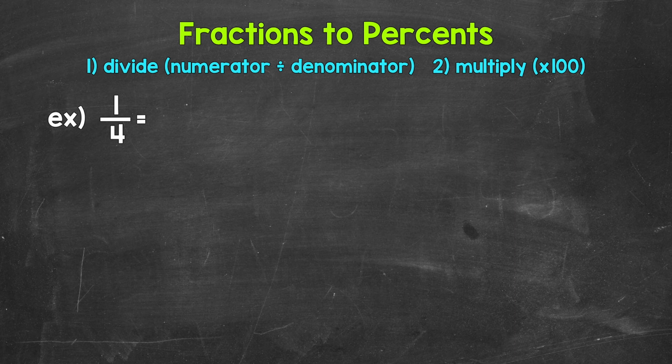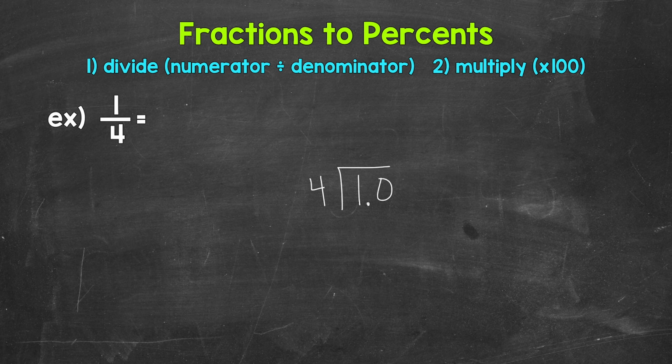So we need to start by converting this to a decimal by dividing. So for 1/4, we can set this up as 1 divided by 4. Now we need to go through the division process. So we have 1 divided by 4. How many whole groups of 4 in 1? How many 4s in 1? Well, we can't do that. So we need a decimal and a 0 in order to work through this.